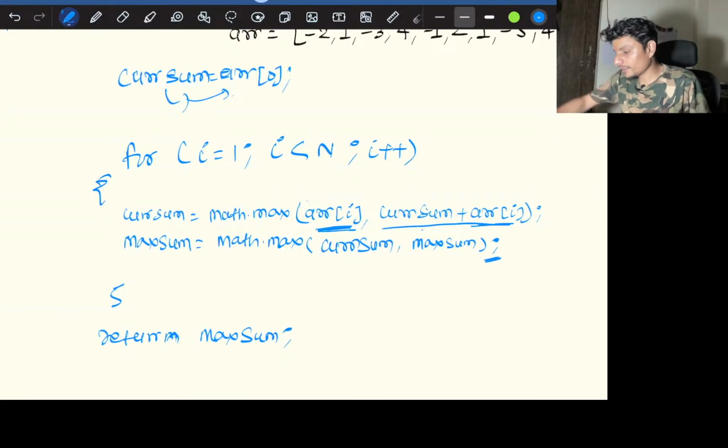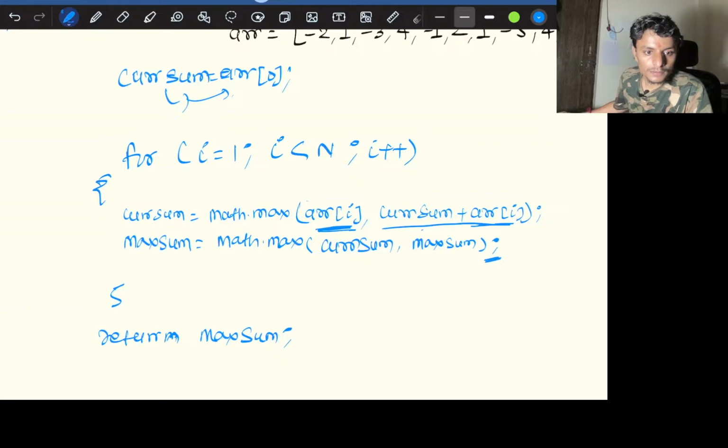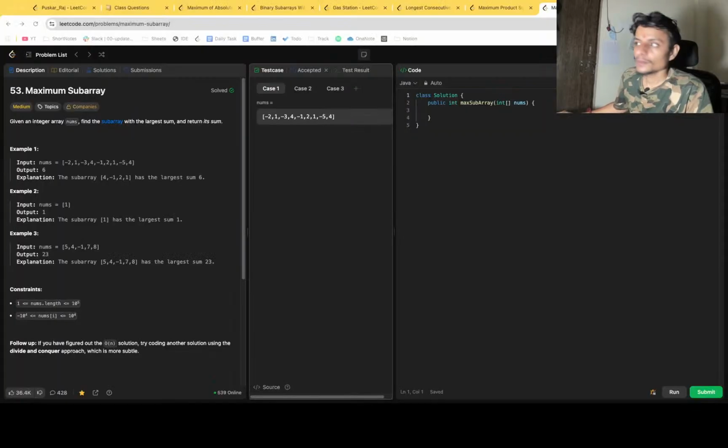Let's keep a habit of coding every algo so that you guys are not stuck anywhere. So, maximum sum subarray. Okay, is my screen visible to you guys?